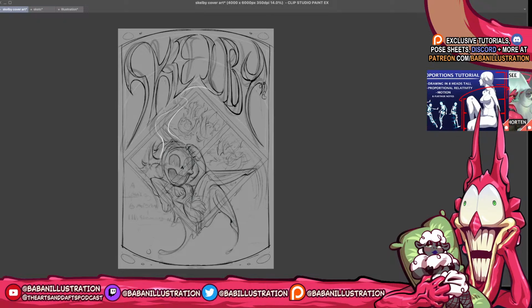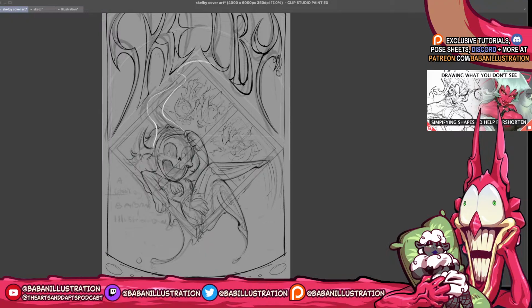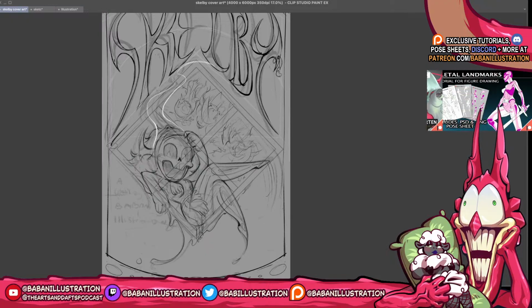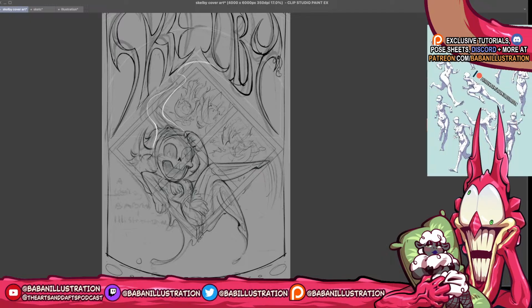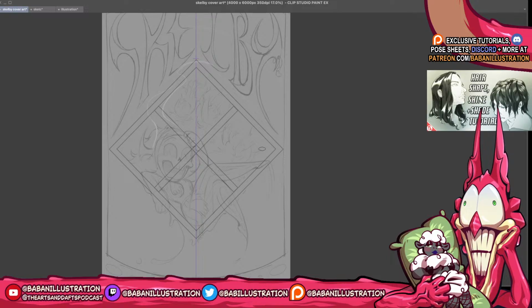Not going to be terribly devastated if it's kind of crunchy or janky also. It's whatever. It's better that it's done than being perfect. I feel like I should use this brush as well, but I don't know. I might try it. I'll start trying it, and if it looks bad, it looks bad. I can do it again. Oh, I should probably get rid of that, actually. Get rid of that. Helps.